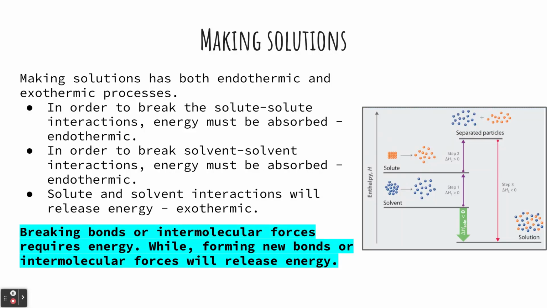And guys, that's exactly what this diagram is illustrating here. So again, I have to put energy in here to break my solvent-solvent and solute-solute interactions. Once my particles are separated, they are then free to interact with each other. And when a new intermolecular force or chemical bond is formed, a release of energy occurs. So in this case, a lot of energy is released. So my delta H of solution, or my net energy from the beginning to the end of this process, is exothermic, meaning that a bunch of energy is being released.